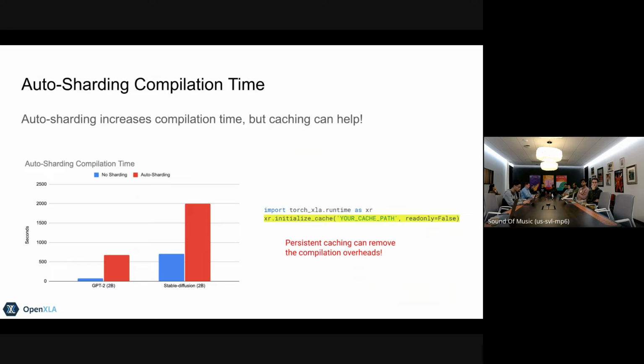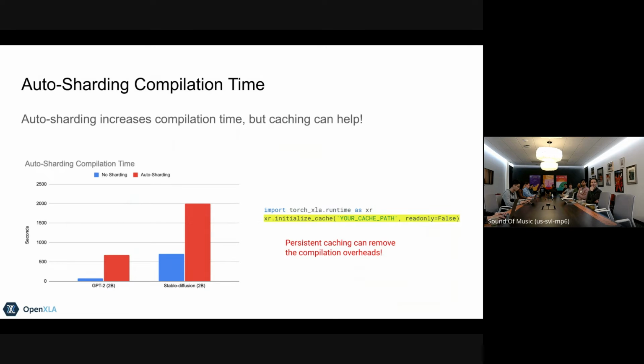Okay, and this all sounds very awesome, right? But then it comes with the cost. There's no free lunch. And one of the things that you need to be aware of is that auto sharding increases the compilation time. So if you look at the bottom plot, the 2 billion parameter GPT-2 model, the normal compilation time without auto sharding pass took, let's say, about 1 minute. But now it jumped to 11 minutes with the auto sharding. And in case of a stable diffusion, the accumulated compilation time jumped to more than 30 minutes. And you can imagine the larger the model actually can take in the orders of like hours, right?